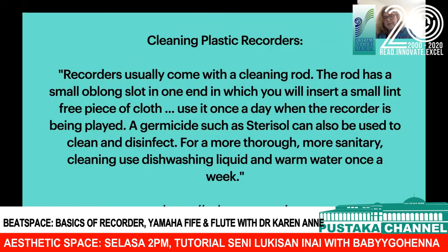Okay, so Orlos is the brand of recorder that I have, but you might have a Yamaha or another brand, and that's fine. Actually, my other recorder is a Yamaha, and they usually come with a cleaning rod, so they look something like this. A smaller one. You do the same thing with the recorder, and the rod has a small oblong slot like the flute at one end, into which you insert a small lint-free piece of cloth. Use it once a day when the recorder is being played.